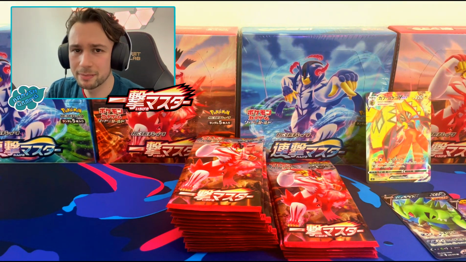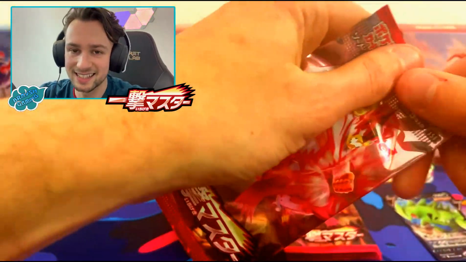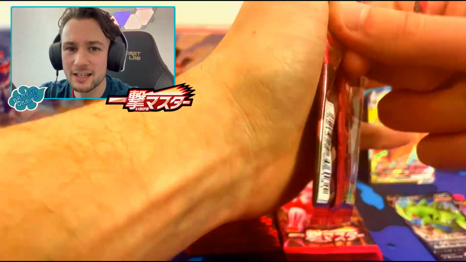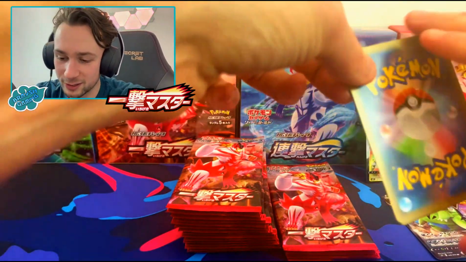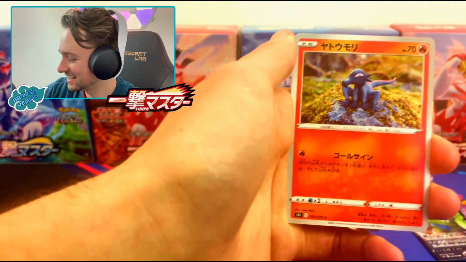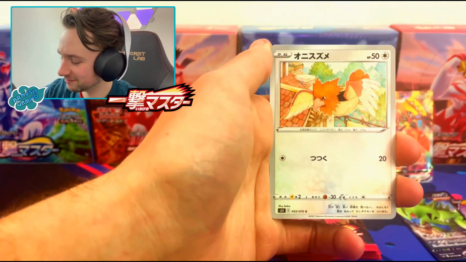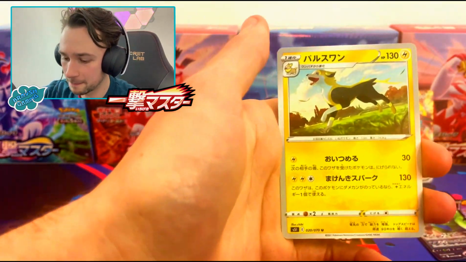Is this the one with Flapalin? I hope not. The last thing I need. Or Cricketune. Cricketune's in one and Flapple's in the other. If we see a Flapple or Cricketune Super Rare, nah, I'm not having that. Just be like, nope. Put it back in the box. That's Phoebe. Boltund.